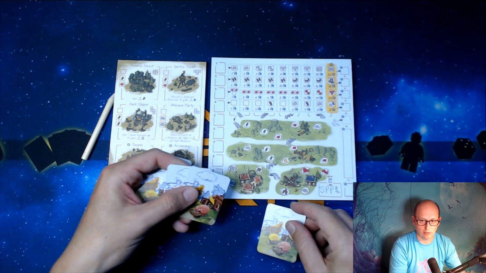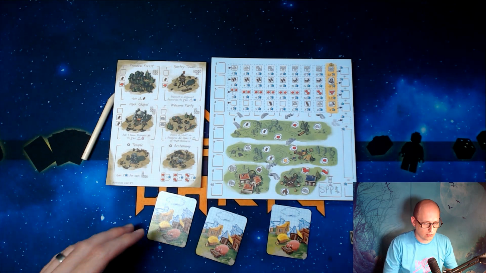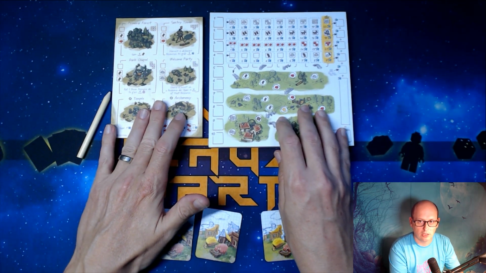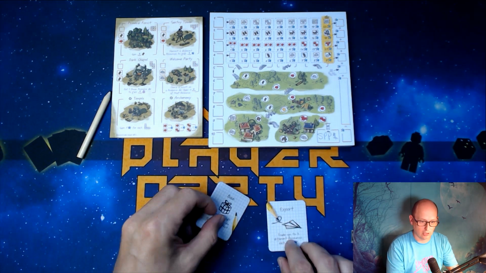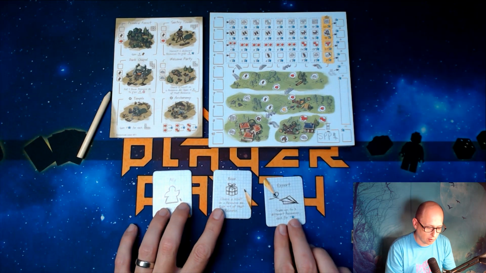So we'll take 3. 1, 2, 3. And then at the start of each turn, you decide which one you're going to use. So I'm going to slide this up here. I'm going to flip these over. Export, boon, and ally. I don't think I got the really powerful one.